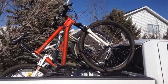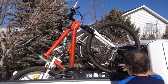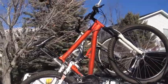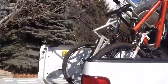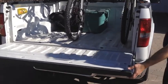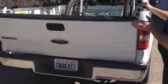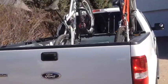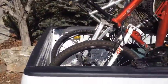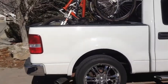One of the other advantages of having the rack mounted up here on the pickup bed rail is that it puts these large bikes at an angle so they will ride inside the pickup bed without the tailgate down. These bikes would not normally go in a short-bed pickup with the tailgate down, but in this case they work just fine. That's a big advantage.